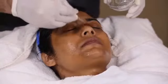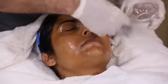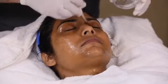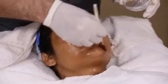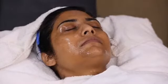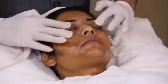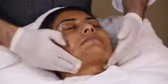How long do the results last? We generally tell all our patients that this treatment should be done for a minimum of 6 sessions, with 3 weeks as the ideal gap between sessions, and then maintenance at 1.5 to 2 months. Maintenance is mandatory because the skin will continue to age and we don't want the effects going down. Even without maintenance the result stabilizes at a certain level, but we recommend staying on a maintenance protocol.